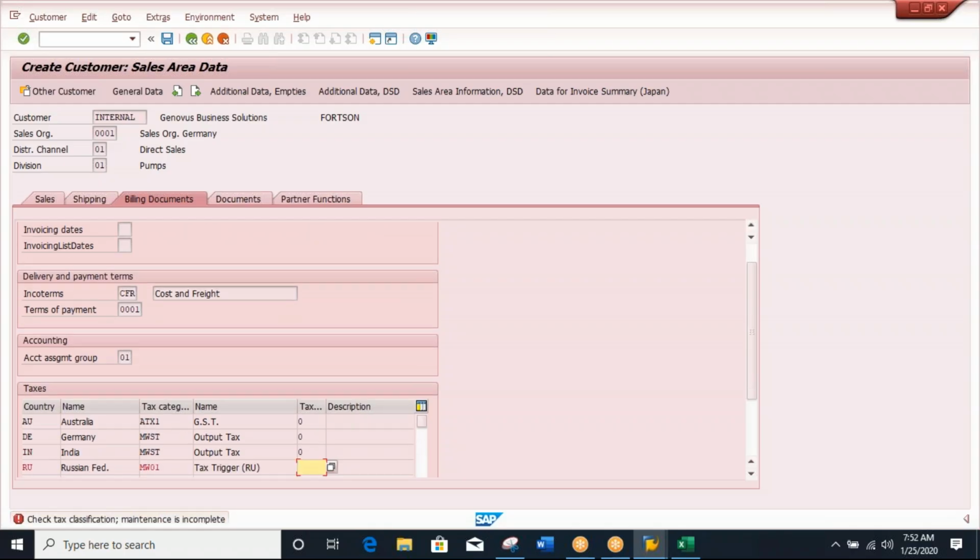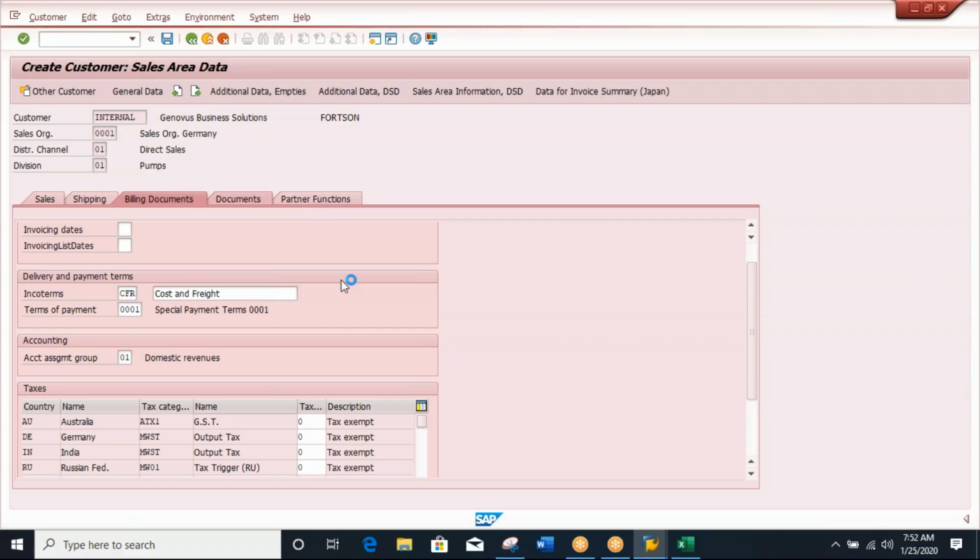The sales tab, shipping tab, and billing tab are the more important tabs. For documents, we don't do anything here. So this is all about the customer master.